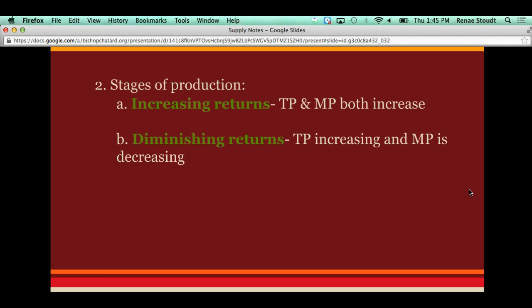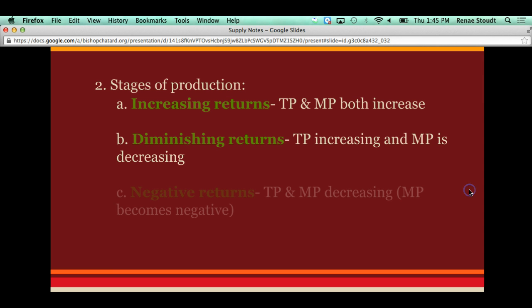Okay? Same thing happens in a real-life company where as you add more and more people, you're kind of maxing out on your space. And maybe you have 2 people doing very similar jobs, but there's enough work for each of them, okay? But they're doing very similar things, okay? So they're still producing more, it's just at a slower rate, and our marginal product is decreasing, okay?